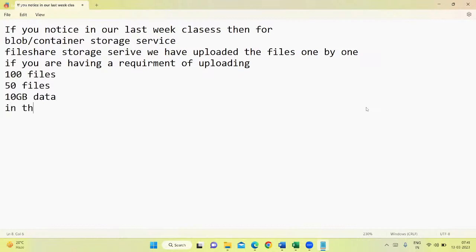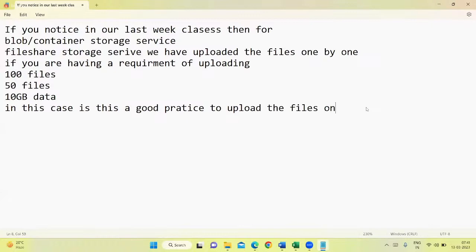Then in this case, is this a good practice to upload the files one by one?